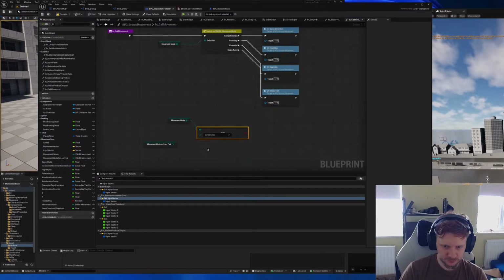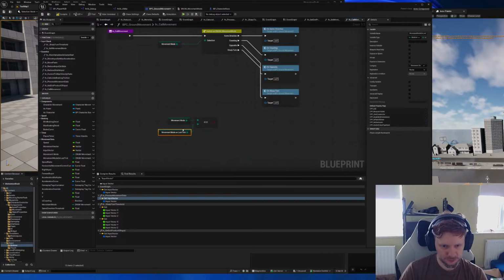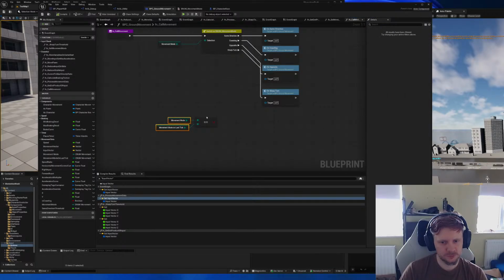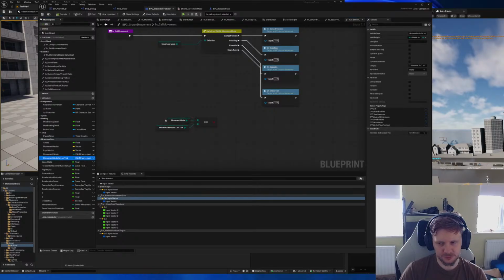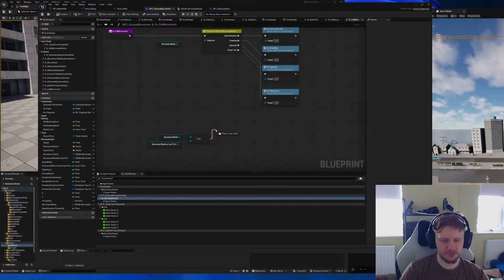Oh, it cannot start empty. Basically I'm going to create a branch.